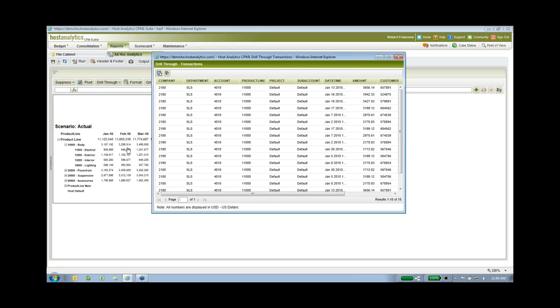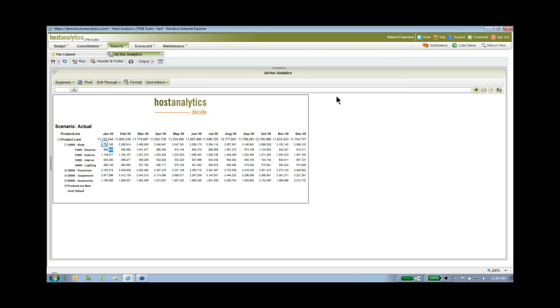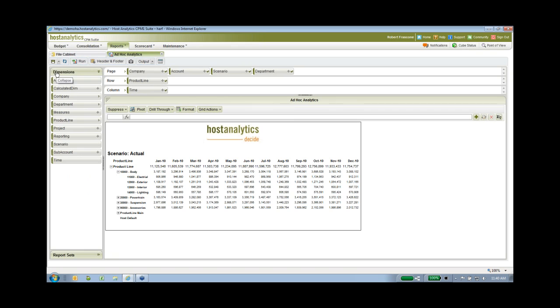And you can bring over as many as you want to because we do not charge for storage. You can even bring in image files if you want to drill to, let's say, a customer invoice or an AP invoice. So that's all fine and great. So, how do we build this? What are the building blocks for an ad hoc report? Well, these are the building blocks right here, and they're just dimensions or segments, within Host Analytics.